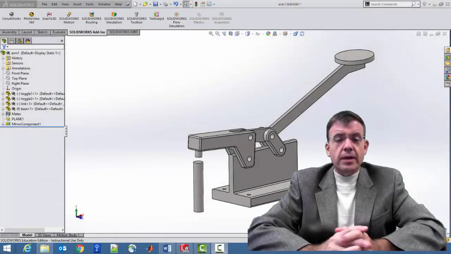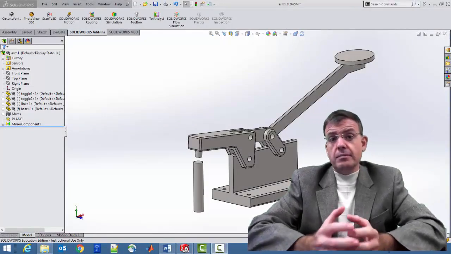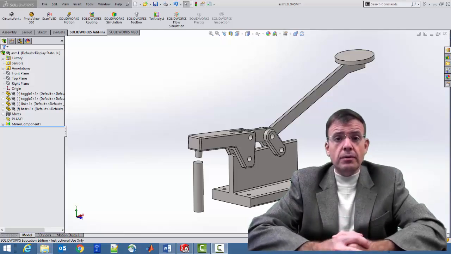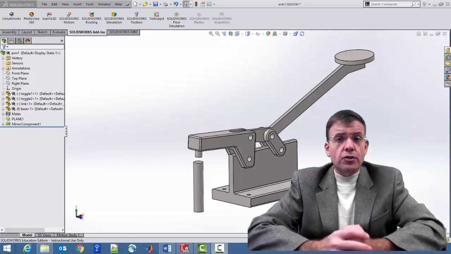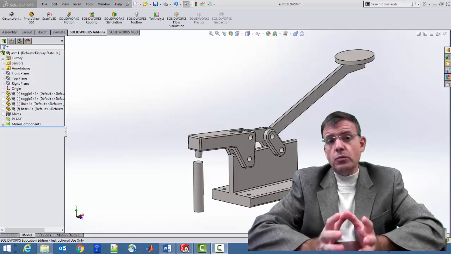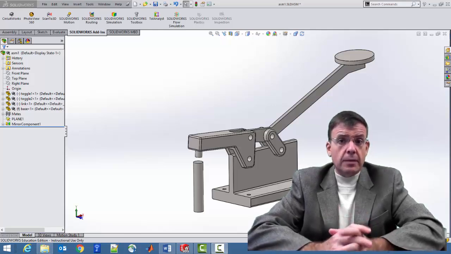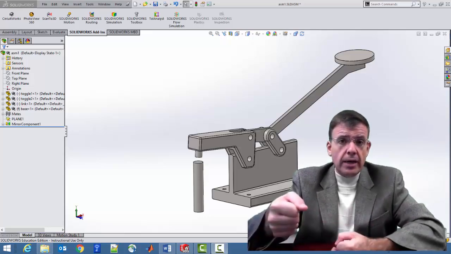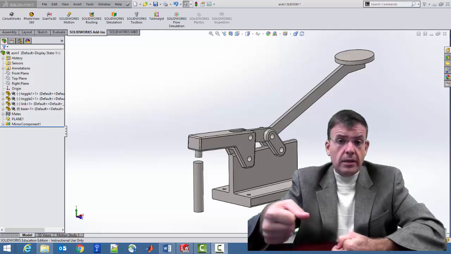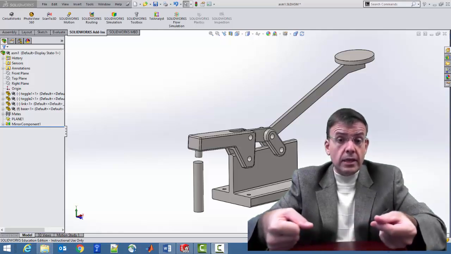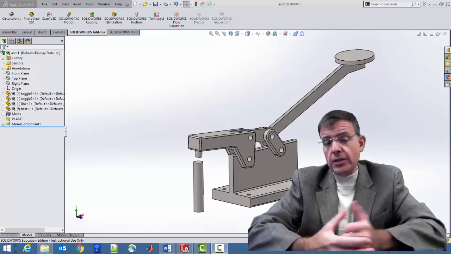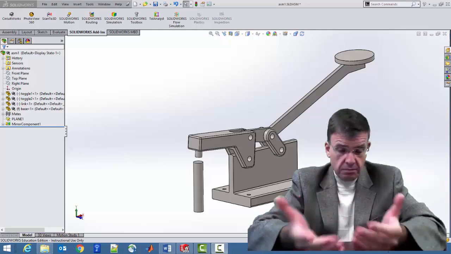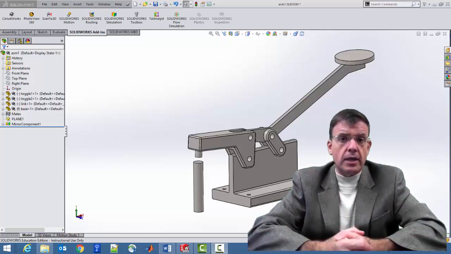Well, we're going to run through an example here of how the motion analysis capability in SolidWorks can give us some rather interesting and powerful engineering estimates for the operation of the devices that we design. So returning to the example of the clamp, we're going to see what the force amplification of the clamp is at a nominal operating point, which is to say, if we apply a certain force at the input, what will be the exerting force at the point of application of the clamp when it's in its horizontal position, just as you would expect to use the clamp.